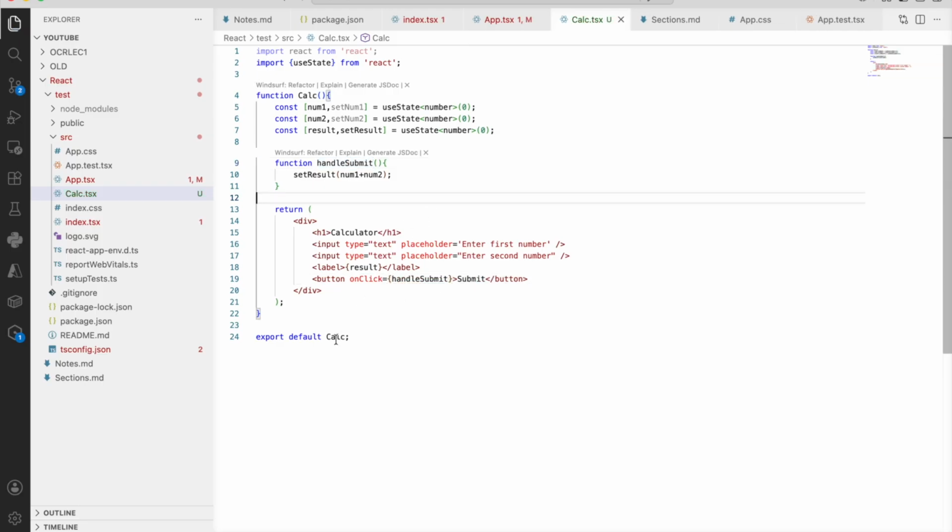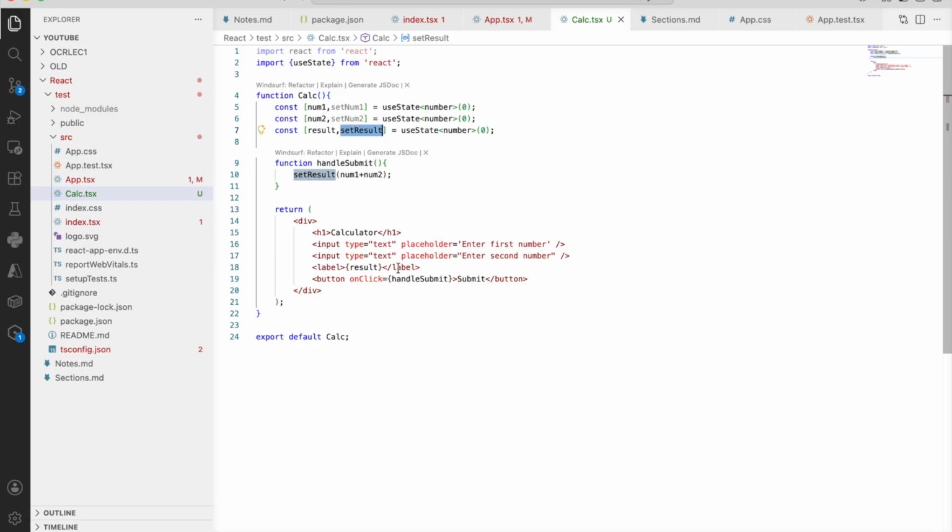Now this is all set. So I have created two text input elements, and one label and one button. So here I am declaring two variables and two functions to set num1 and set num2, and here it is setting the result.